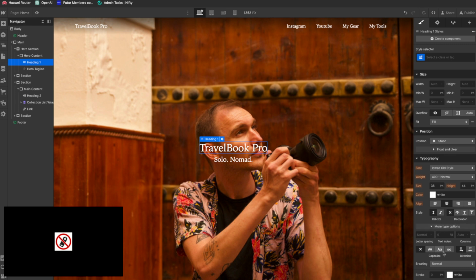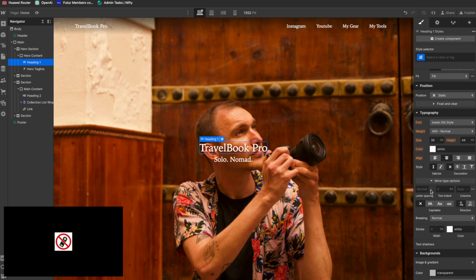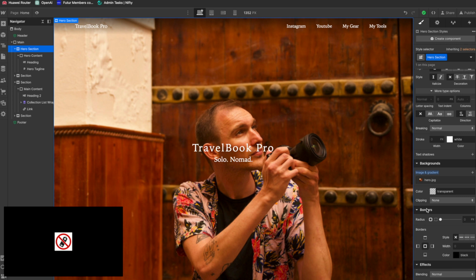Font spacing, I want a bit better. Better spacing. Let's do EM. Cool. That looks better. Cool. It's come together. I probably want a bit of an overlay on this.